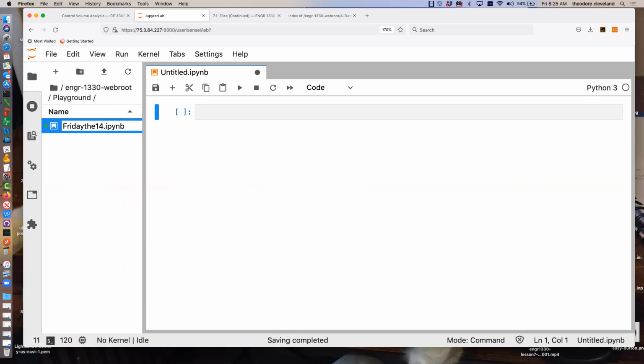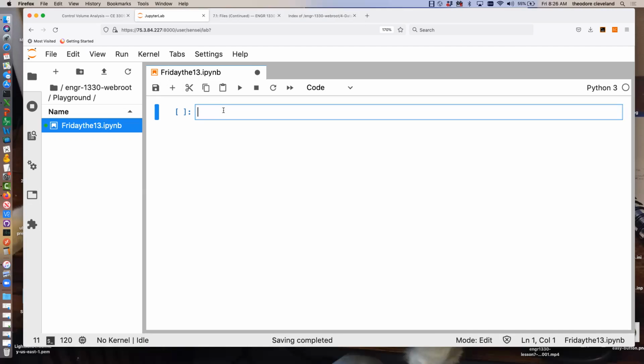Name it after your favorite movie. Okay. So contents of our directory named playground: Friday the 13th.ipynb, and there's actually a hidden file there that we can't see, and that's it. That's all that's in the directory.